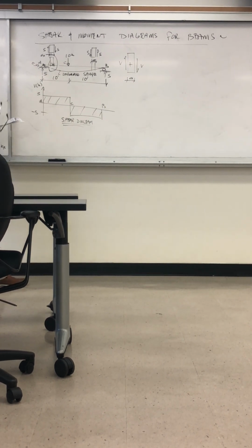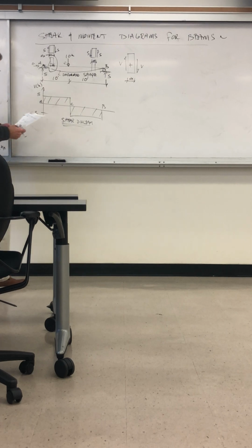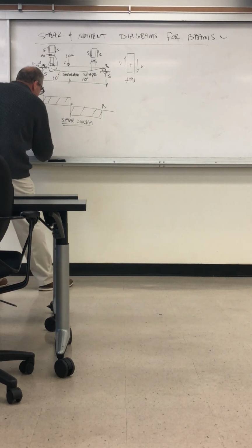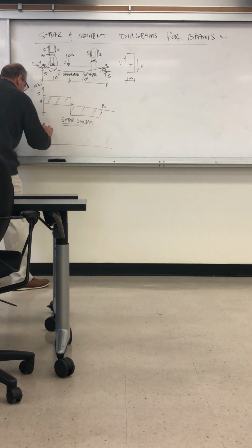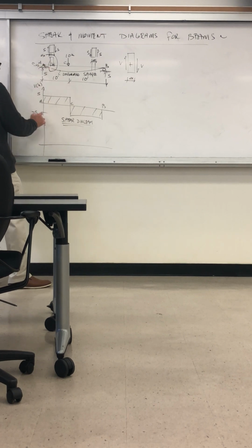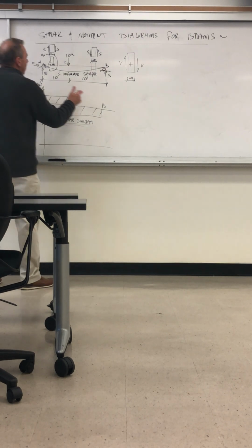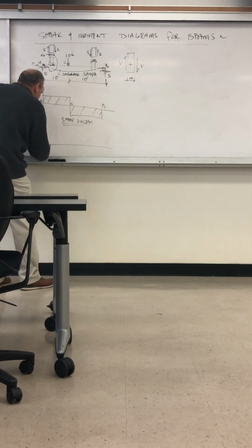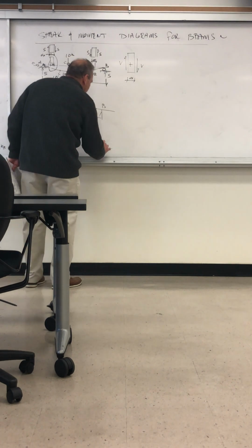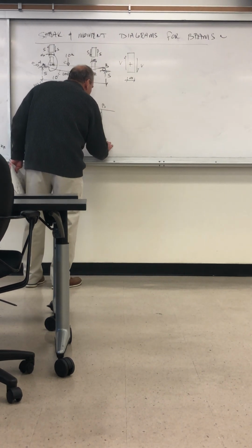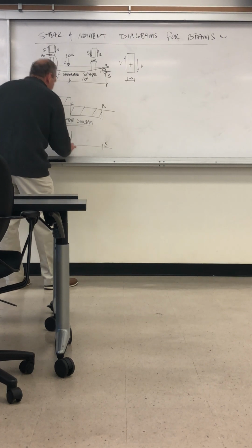That's shear. And then moment, I'll draw the moment diagram here. And this is in units of kip feet. That was in kips. This is in kip feet. We have A, C, and B. This is A, B, and then this is C in this location.